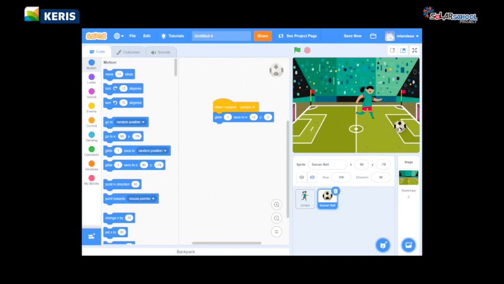To find out, grab the ball and drag it to where you want the ball to go. The X position is 244 and the Y position is minus 59. So copy that into the block. Now, let's see how that works.